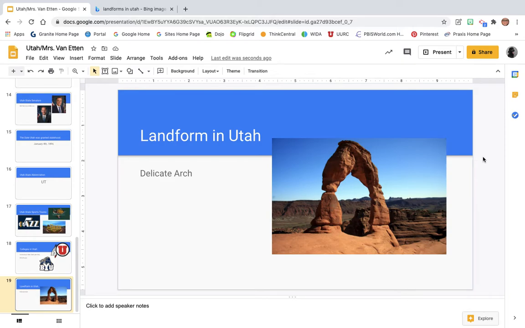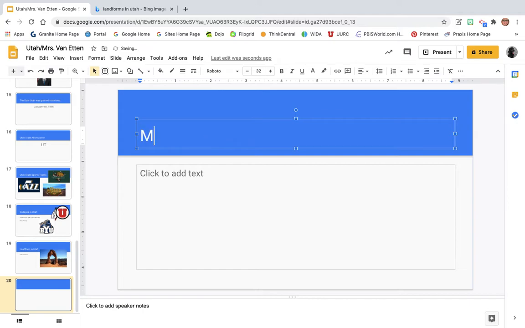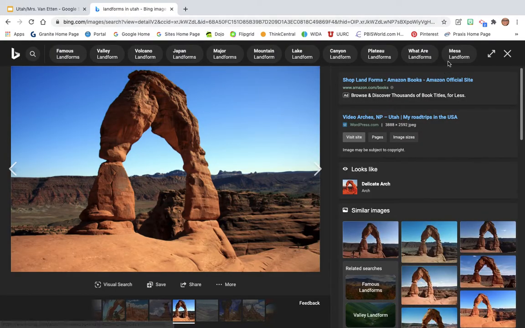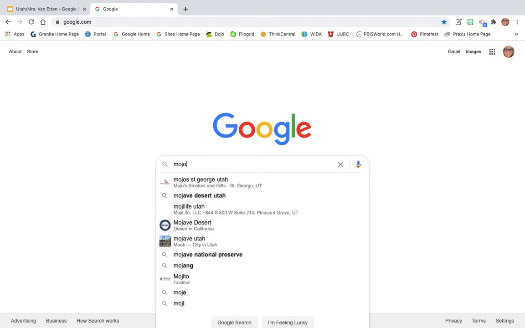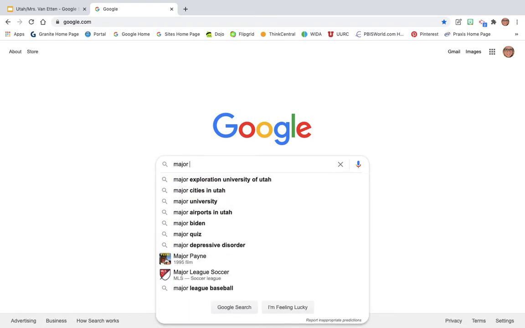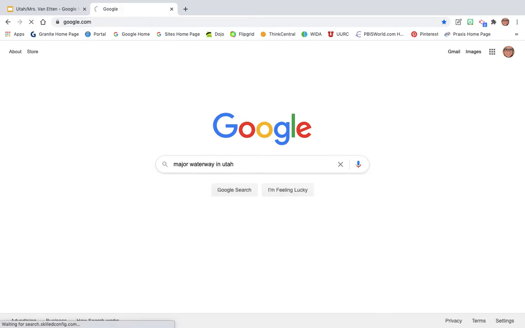Okay, all right, the next slide is going to be major waterways. So we're going to put major waterway in Utah because that's my state, and then I'm going to go back and search it. Oops. Oh, Utah.